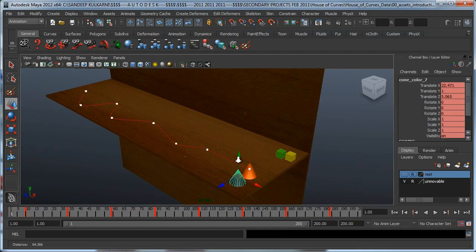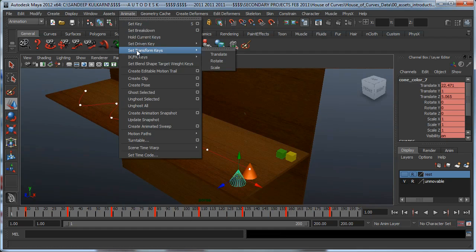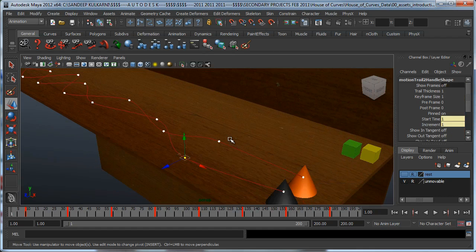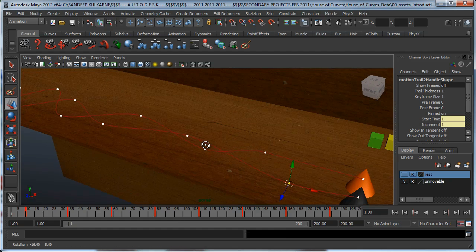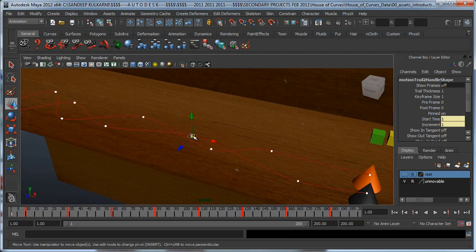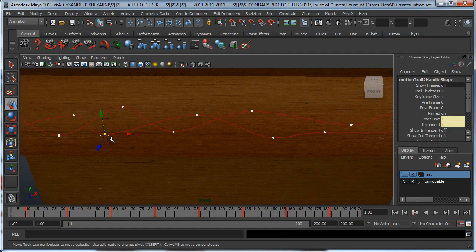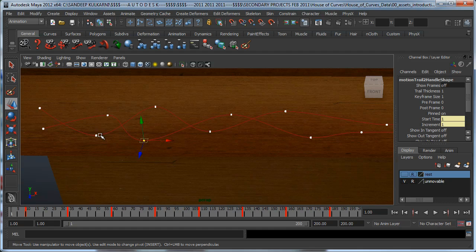And then I can take the motion trail on this one. So I can say Animate, and it's per object, so Create Editable Motion Trail. And you can see right now this is exactly the same over here, so I'm just going to move this. And the next one is right around here, so it moves a little ahead of the orange buffalo. So I'm just going to move this over here, and right around there. They might cross a little bit, so we can always adjust that. And they finally catch up over here.